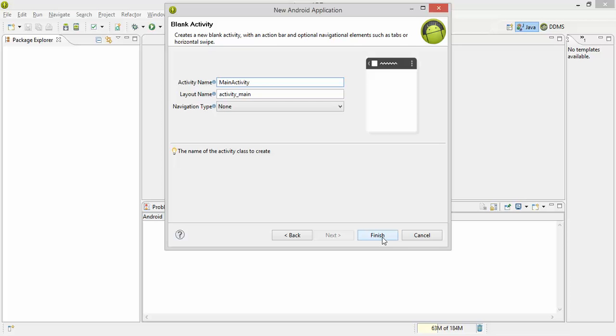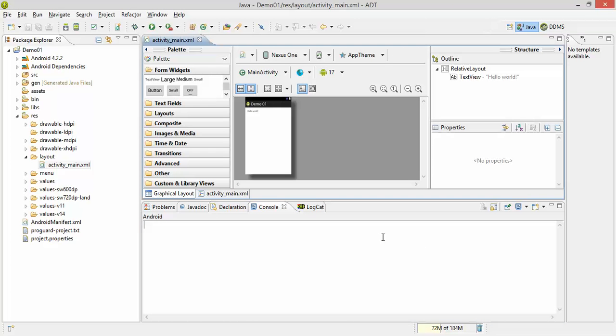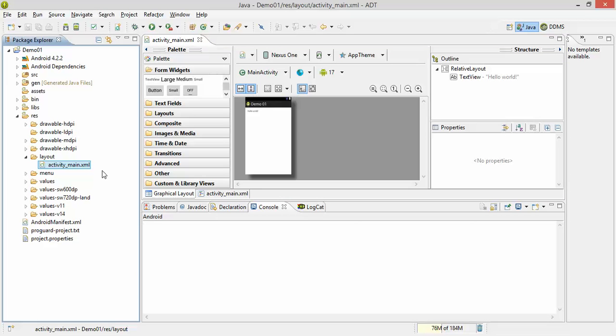So go ahead and click Finish, and now the Android SDK is going to generate our empty project, basically with a single activity. And it's going to open up the initial activity's layout, so you can see under the Resources folder, Layout, we have an XML layout file called activity_main.xml, and it opens it up in a graphical user interface.